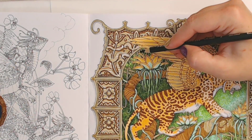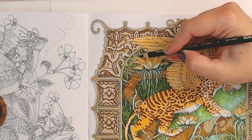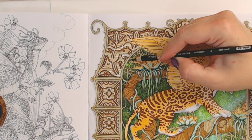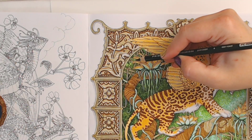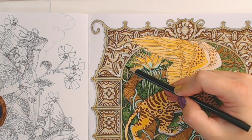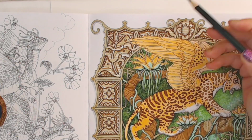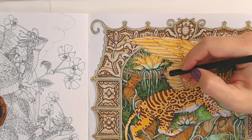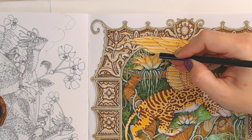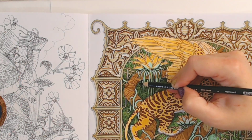I'm not worried too much about mark making here. The areas are so small. So I'm just gently going over them. I'm not burnishing. You don't need to press hard with that marker base. Oh, it just makes it so much nicer. It's easy on my hands. I don't have to fuss too much about covering it because it's already covered. Yeah, I think this darker color is going to be really nice back there. Okay. Just sort of trying to match up and make sure things look okay.